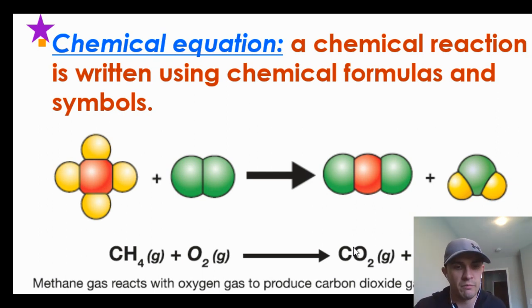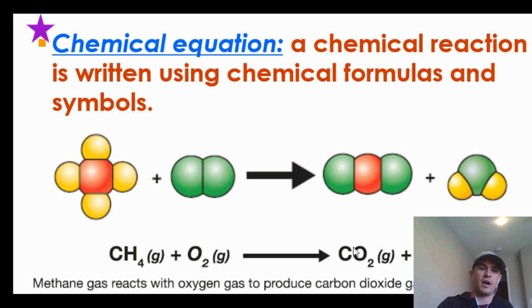Okay, so if we have methane and oxygen, we can get a fire. That's going to be a chemical reaction, specifically a combustion reaction. And that arrow means to produce. They react together to produce carbon dioxide and water. So that middle example is just pictures. And then on the bottom is how we actually write that out using the symbols. CH, carbon and hydrogen, and that 4 is a subscript.